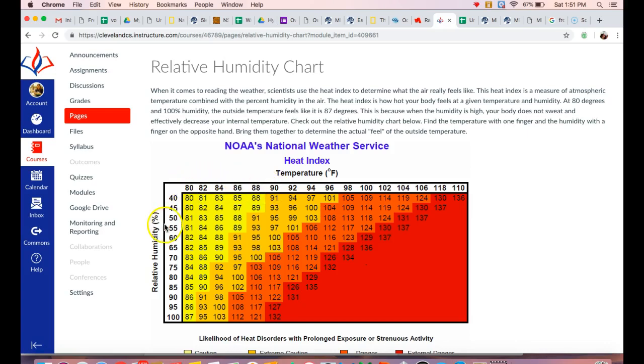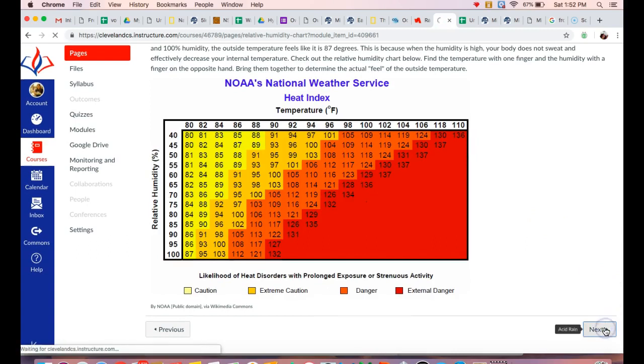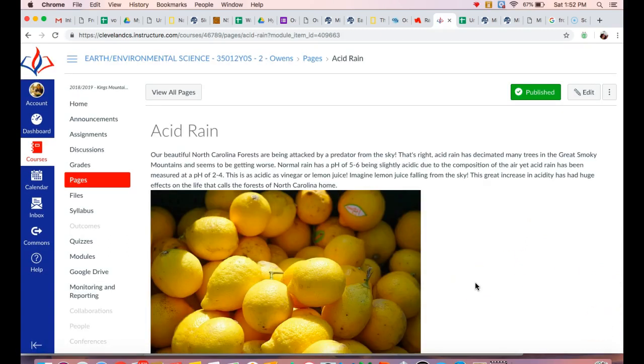So here's your temperature on the top, and then your percent of relative humidity here. So at 80 degrees Fahrenheit, if you look down to the example of 100% humidity, 80 degrees right here, 100% humidity, it feels like it's 87 outside. So if it were 94 degrees outside at 65% humidity, so there's 94, here's 65% humidity, if we scooch on over here where they intersect, it's going to feel like it's 114 outside, which is super hot. So those factors are related and make up the heat index.